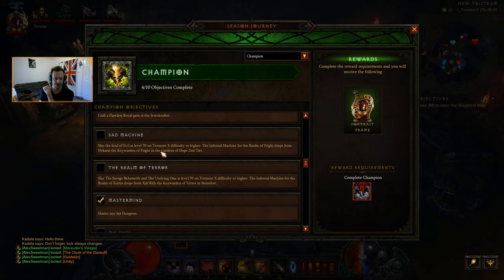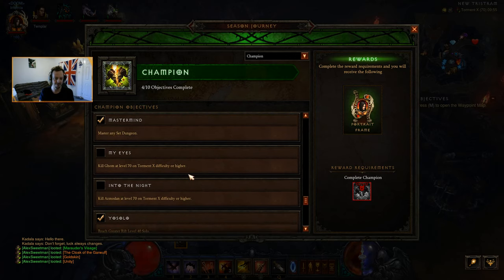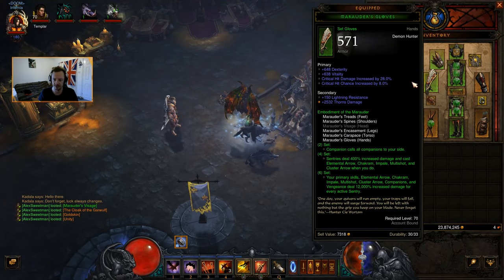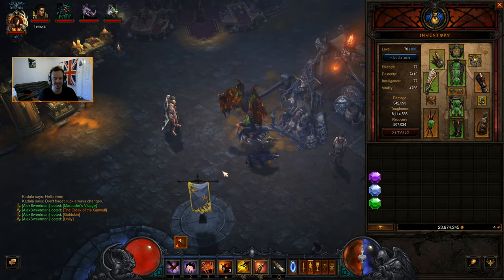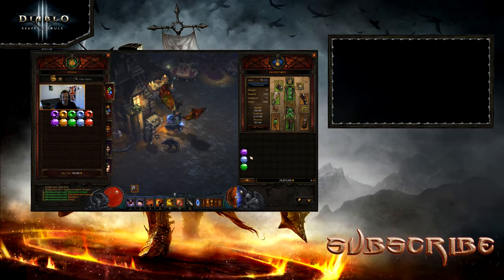Then we could do key wardens again and come back and do them at torment 10. That would be fun. But I might wait until we've got the Zoe's secret belt, just for sanity's sake, or a little bit more Natalya stuff. Either way, that's going to be decisions for future Alex to make.